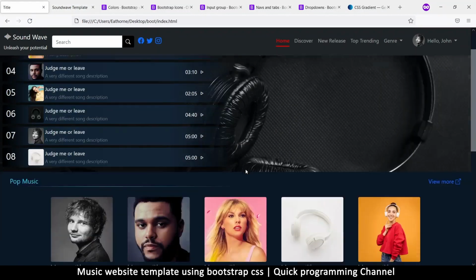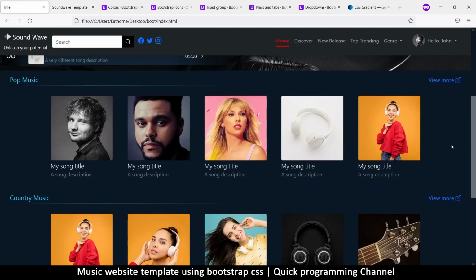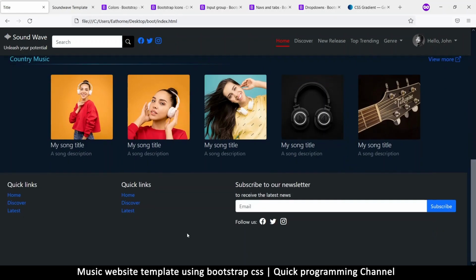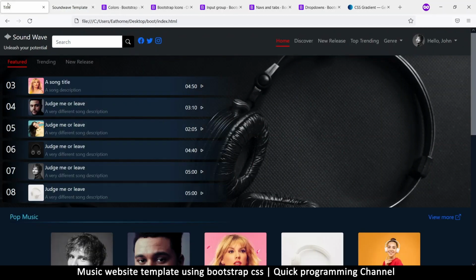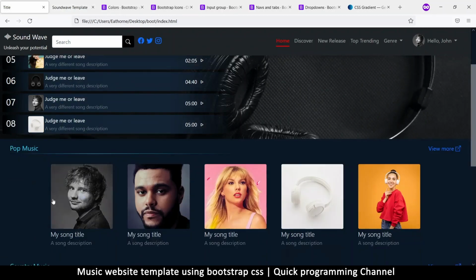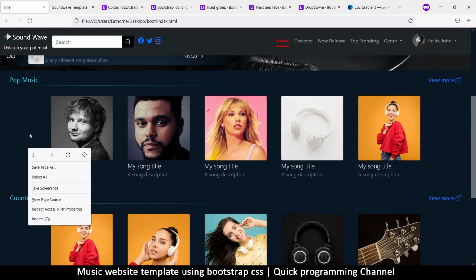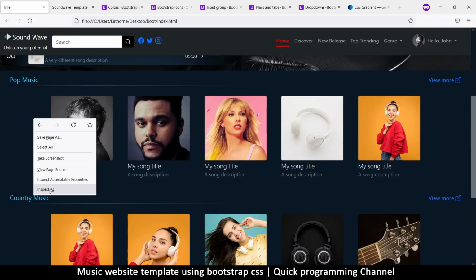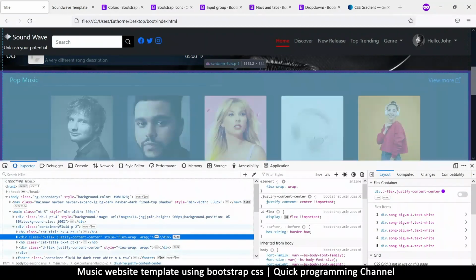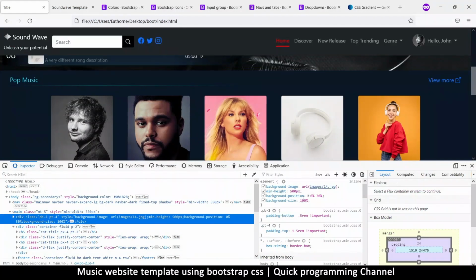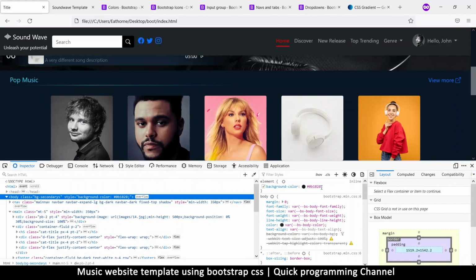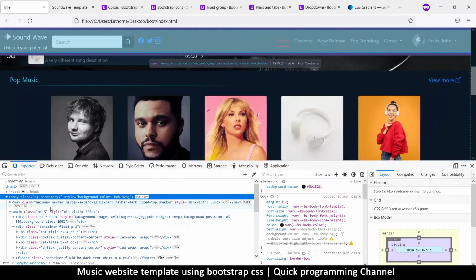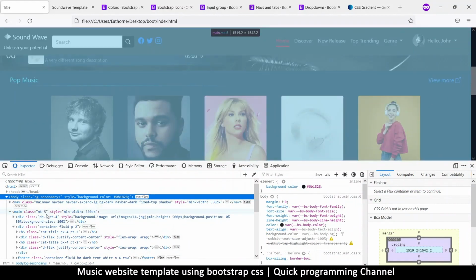Now we want to come to this section where there is music down here, and then finally the footer. Alright, so first thing we'll do is we need to change this white background to this one right here. So let me copy this, right click, copy the color, inspect the element, and click on the div that actually contains the background color. I think it's the body, if I am not mistaken.